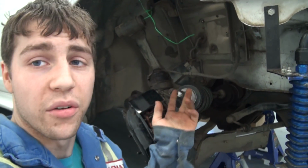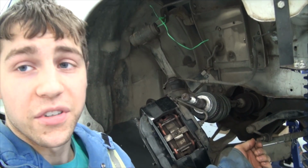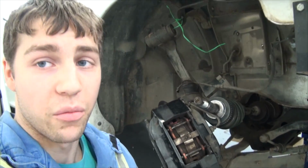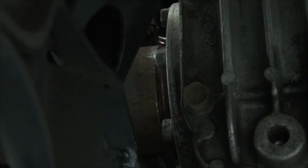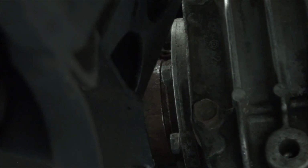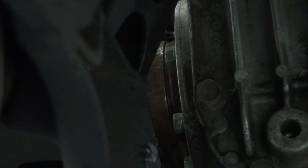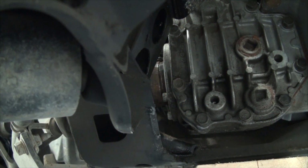So the reason why it's so hard to pull out, there's a circlip inside the diff. You gotta grab yourself a pry bar and see if you can pull it out. And you gotta twist the axle every time if it doesn't decide to come out. Now where you get your pry bar on, there's a little tiny lip on it. I'll show you. That tiny lip there, you just barely see it, is what you got to put a pry bar on and see if you can try and pop it out. A friend and I yesterday were at this for about an hour and a half. We couldn't get it. So Kyle and I are gonna have a try now.